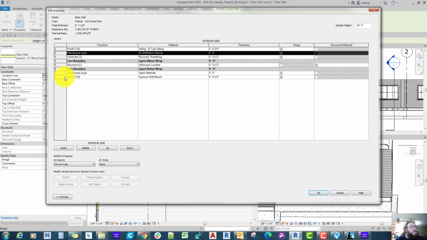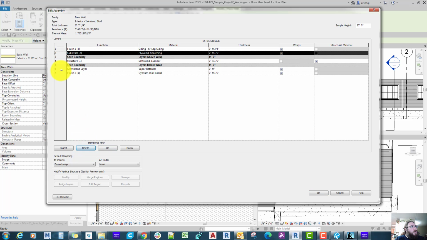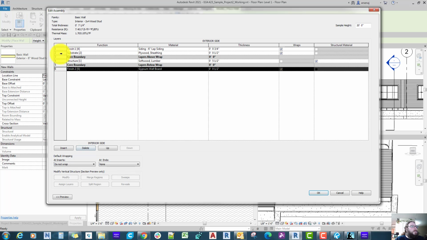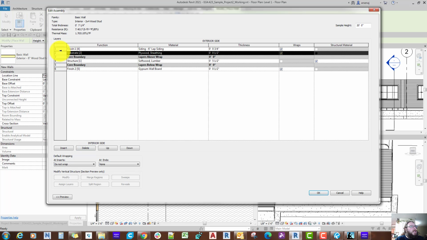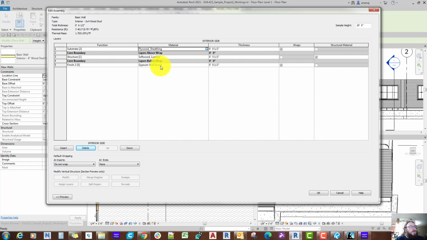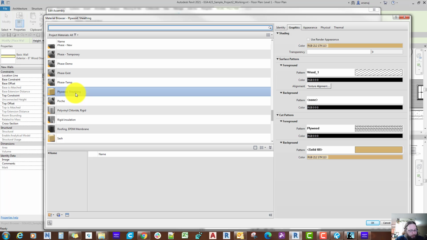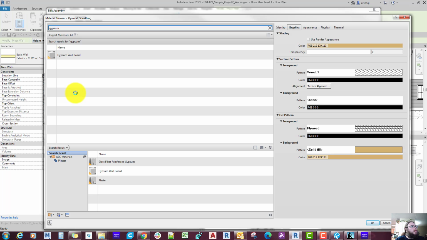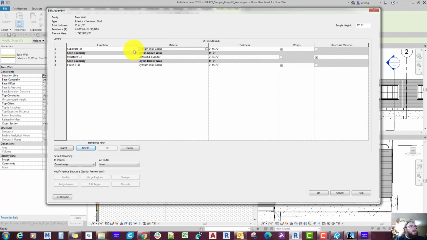We're going to delete these membrane layers. Don't need any though. Delete that membrane layer. We're going to delete this finish layer, and then we'll change it to gypsum wallboard instead of plywood.